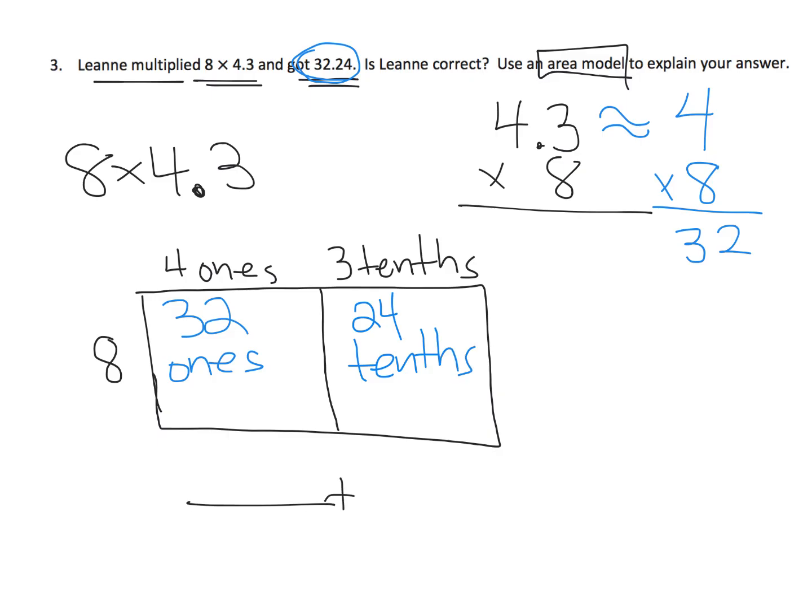And then we can find our little partial product. So right here, 32 ones, well, that is 32. And then here, 24 tenths. We want students to know that that is 2 and 4 tenths. And then we can add those together. We could do that in our head and get 34 and 4 tenths. Now, parents and teachers, if our students can't add this in their head, that's okay. Make them put it in a place value chart. It's really important that they see that these are the ones and these are the ones. So that's why we're going to add the 2 to the 2. We don't want to go adding a whole number to the tenths or, you know, misaligning our numbers. So it's that return to that place value chart that's so important.